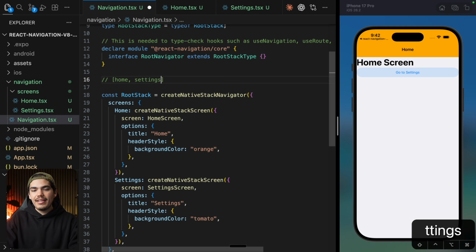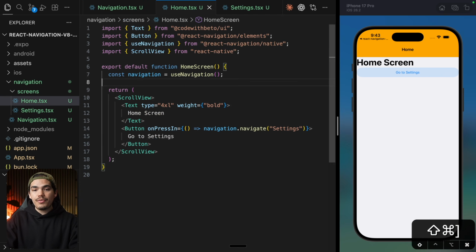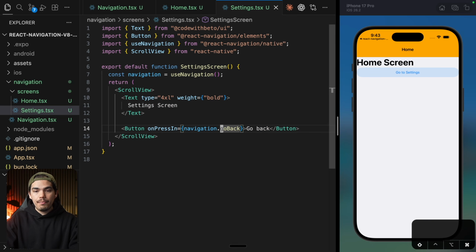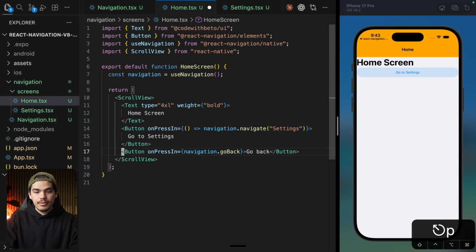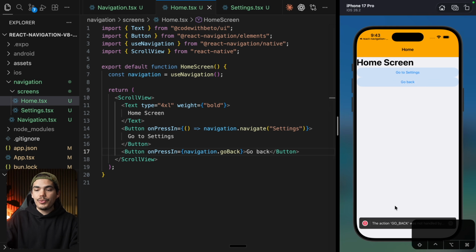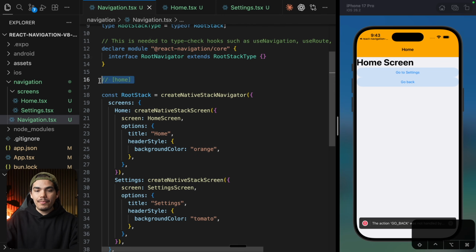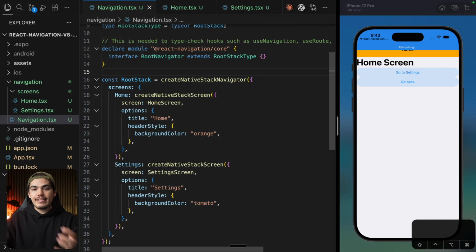And when we navigate back, when we call go back, we are popping the settings screen, or the last item in the array. But we need to be careful, because if we call, for example, go back in the home screen, which is the only screen in the array, let's try that out. Let's go to the home screen, and I'm going to copy the go back button. What happens if I press this button? It's going to give me an error, as you can see here. And the reason for that is because we don't have a screen to pop or to remove from the stack.